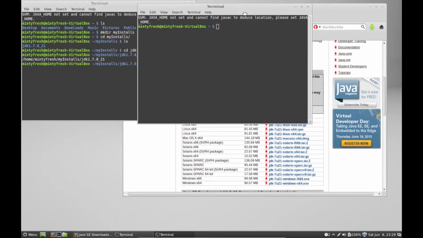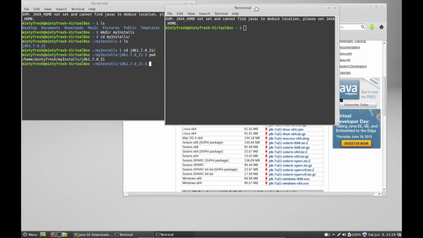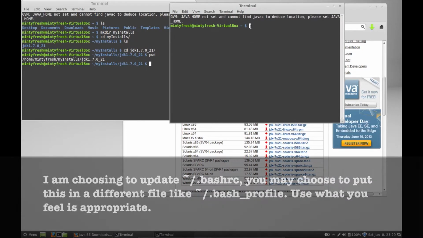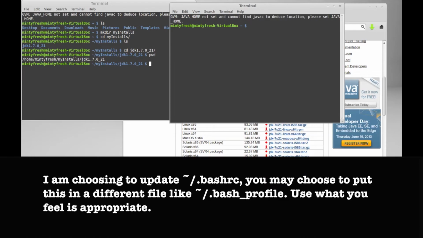So now that we've got the directory there with our JDK, we need to update our bash RC file. I'm going to use gedit, as I have not installed any other text editors on this instance of Linux.